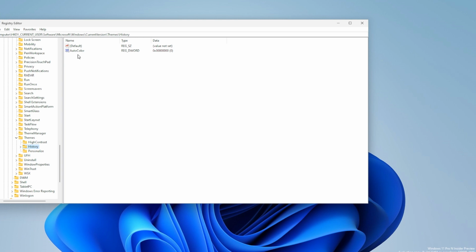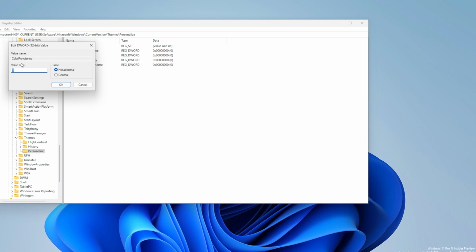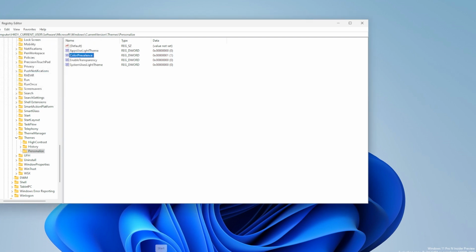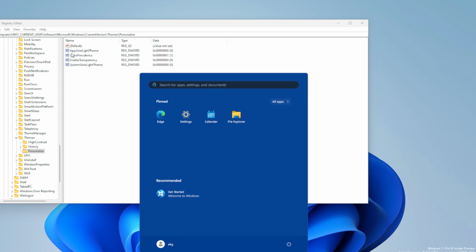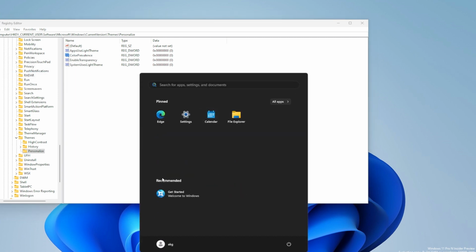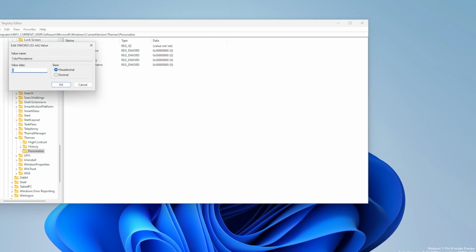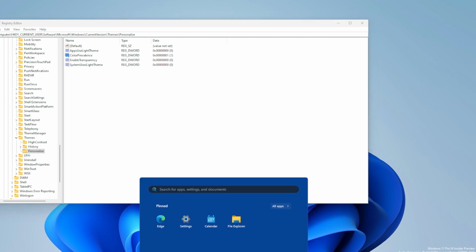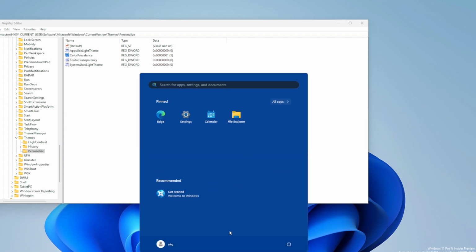Also in history you can enable auto color, and that's all. I don't know what color prevalence does, so let's enable it and check. Okay, in the start menu, in other places the color gets from the tray. I like it more like this. And now we can restart.